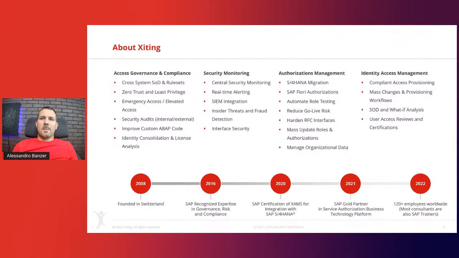That's a big topic. And then obviously a lot in the general roles and authorizations area, where we have mass tools to update, change, create, and delete, whether that's PFCG authorizations, changes to SU24, or Fiori components like building catalogs, pages, and spaces. We have a lot of tools there to do that en masse. The same we also have for organizational data when we talk about derived roles. If you want to automate derived role management, we can do that as well.